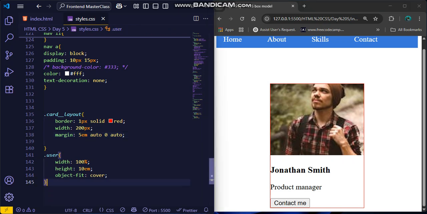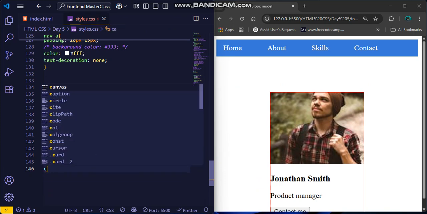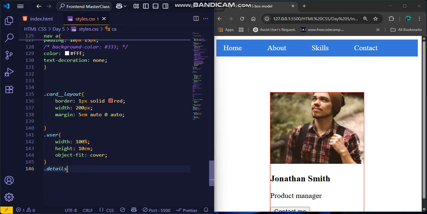So let's try to style the stuff inside, the details. Let me start with the name. It has the details, which is the container, the parent element of the Jonathan Smith name, right?